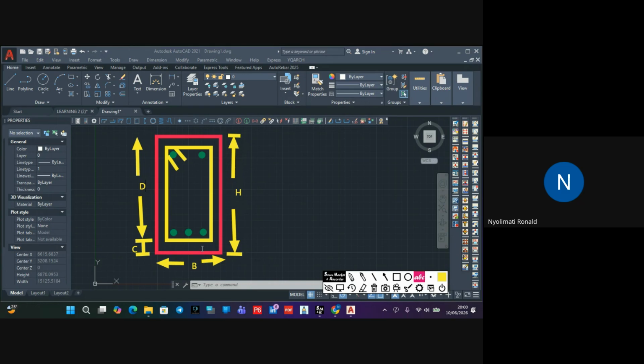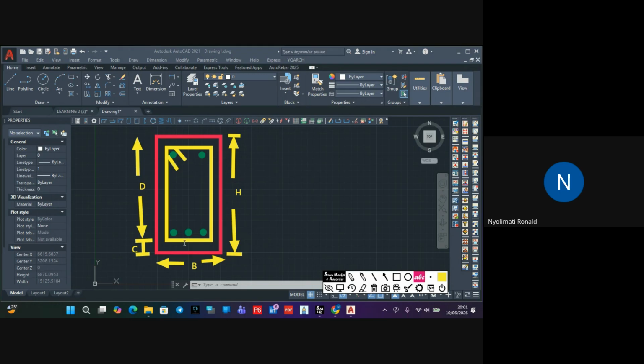Then the distance from the outer face to this link is the concrete cover. That thickness, the small space being left between the formwork and where the reinforcement starts, is the concrete cover.